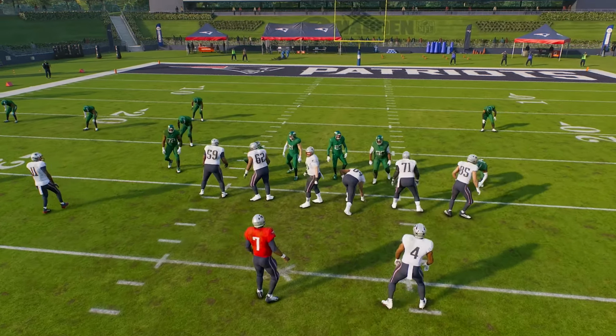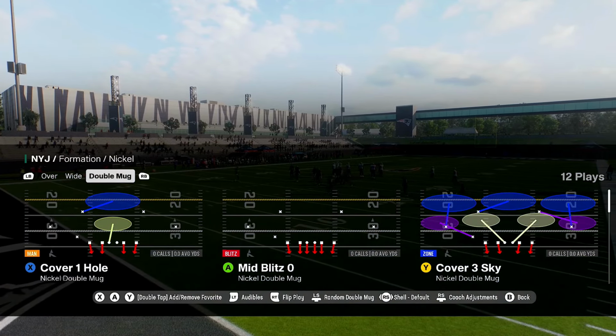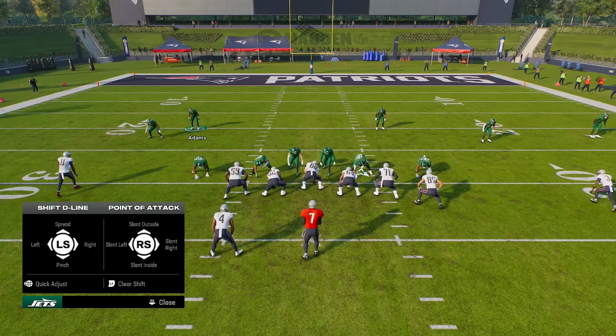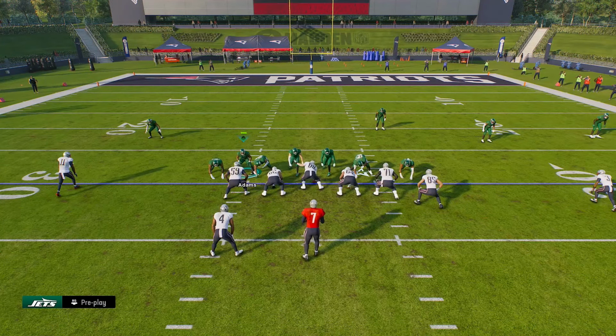All right, so let's try another formation. What else we got? Like I guess the empty formations. A lot of people like to run empty formations. We'll come back out in mid blitz. I mean, there is Y trips Pats. Let's just see what the vibes are here. We'll go Y out. And then we'll use mid blitz and see what happens with mid blitz. We'll run the same setup.